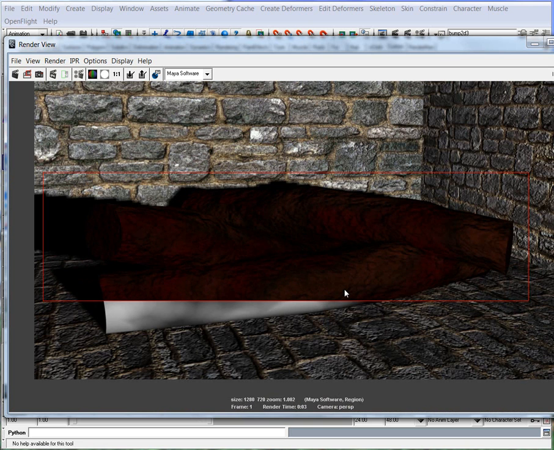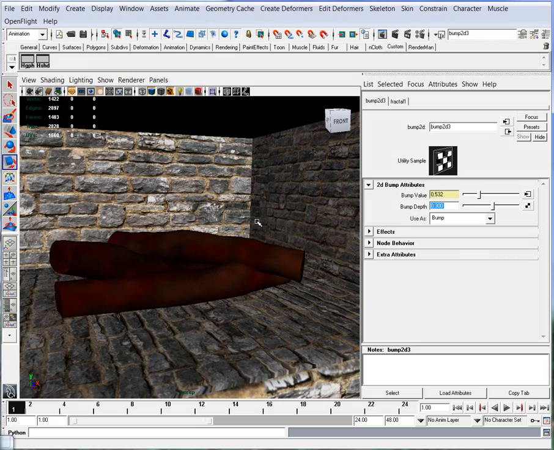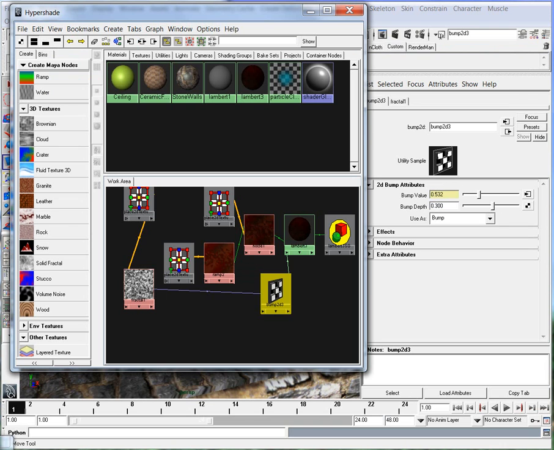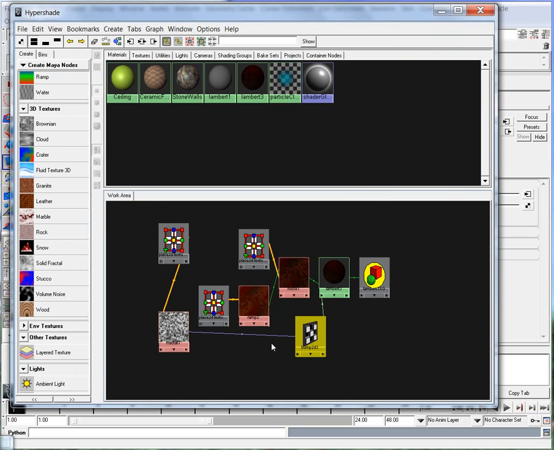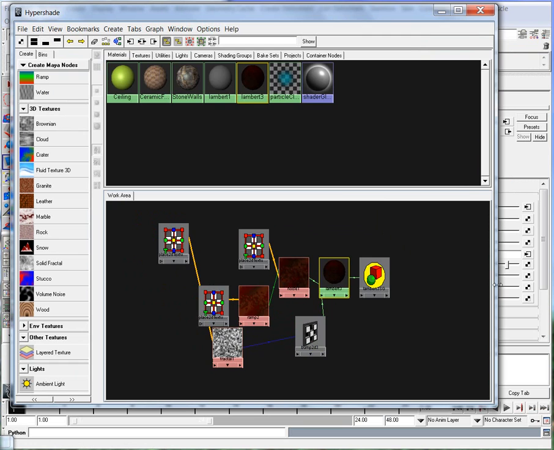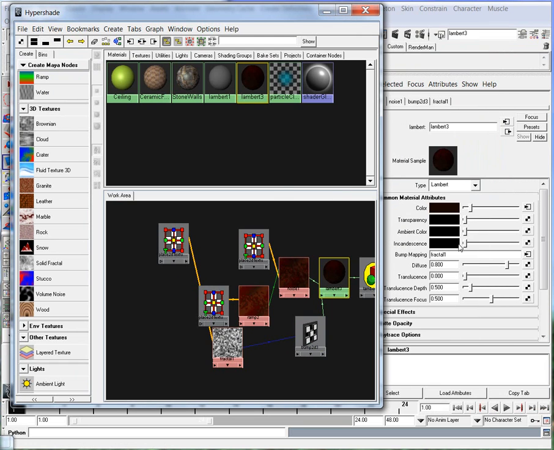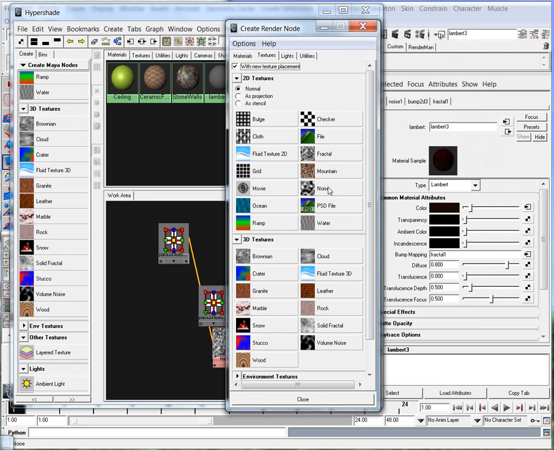we can see that this is definitely starting to feel a lot more like wood. Now there's one more step that we can do, and we've already looked at it. What if this was already burning? Well, let's take a look at what else we can do with this, and I'll open up my hypershade again. Let's say, for example, that I want my incandescence to have a fractal texture on it as well.